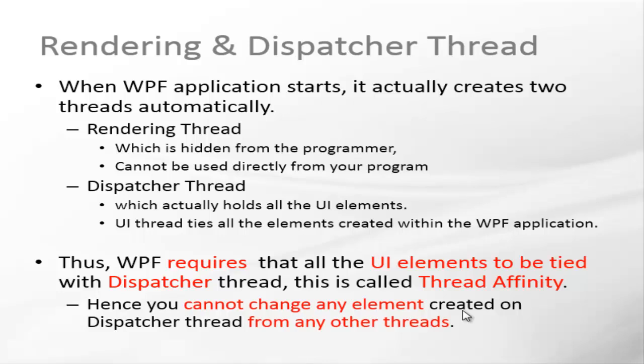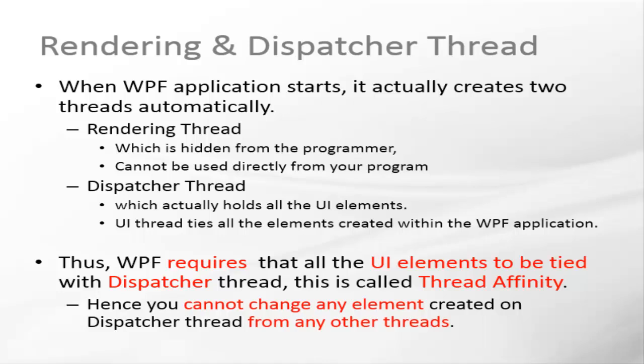The rendering thread is used to render the components which are there on the form, and it is not available to the programmer. Whereas the dispatcher thread is the only one that is available for you to interact with the WPF application. However, there is one problem with the dispatcher thread, and that is that it is only one thread. It will not spawn itself into other subthreads. And if you want to interact with the elements that you have created on your form, you will have to interact via this thread. So it will not accept requests from any other thread.